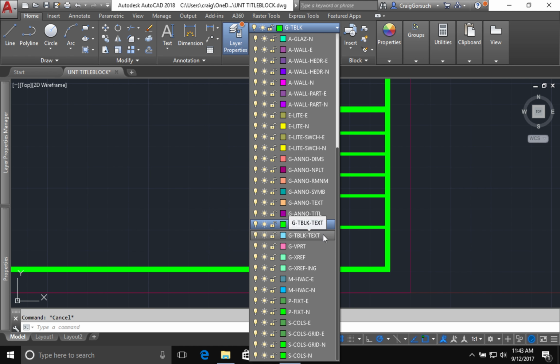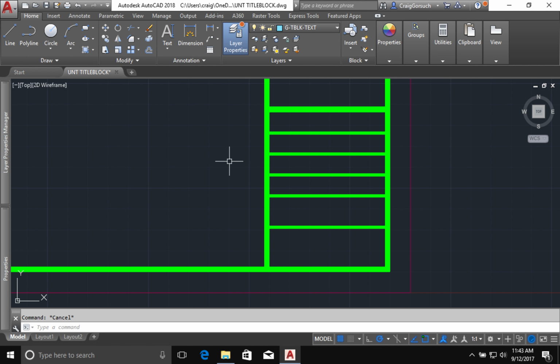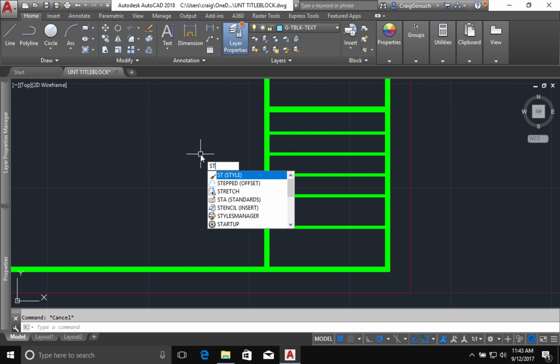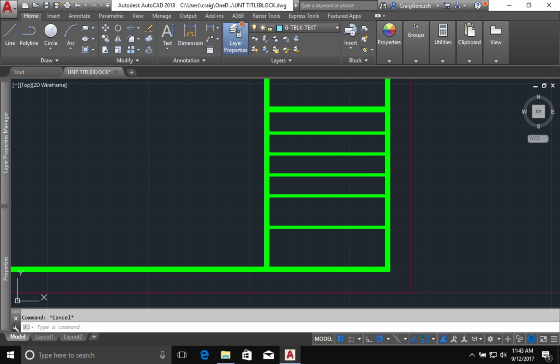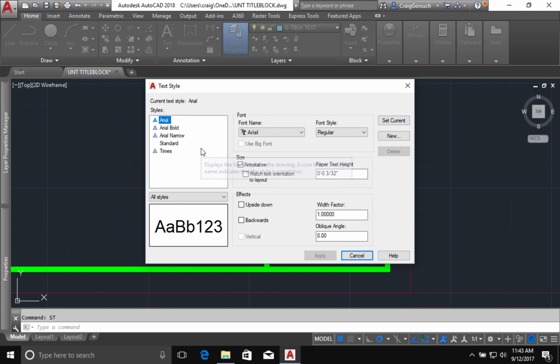I want Titleblock Text. Since we already used that annotative setting, we already set that up. I'm going to go here for Style, and we want to make sure it was on page 4b of the handout that our text styles here are properly configured.